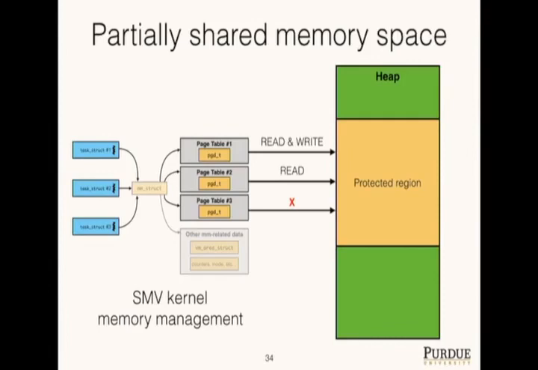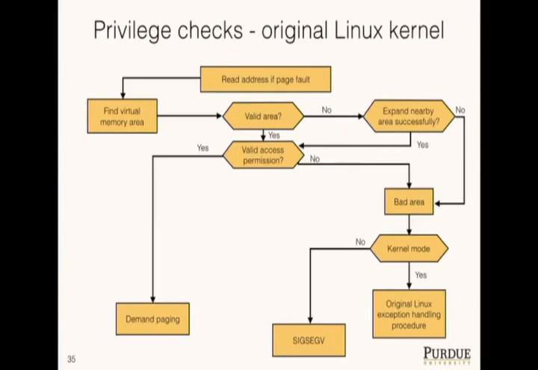Okay, so once we have threads' page tables set up separately, we can check the access privilege when a page fault happens. When handling a page fault, the original Linux kernel only checks whether the memory access is valid by determining if a given memory area is mapped in the system. If a region is not mapped, a segmentation fault signal will be delivered to the program, and that triggered a page fault.